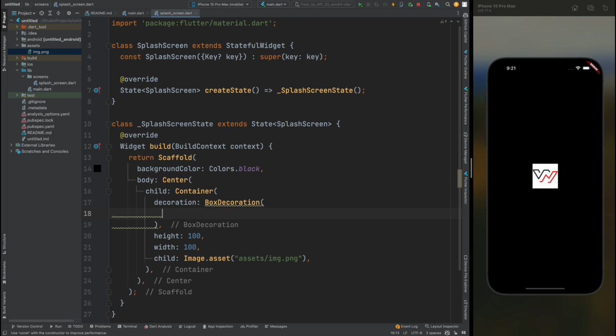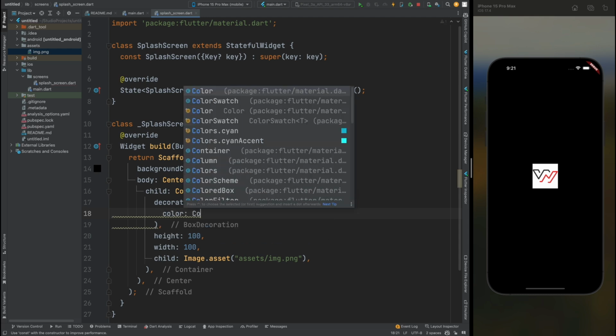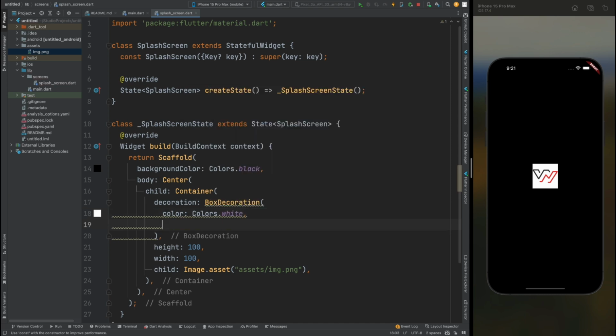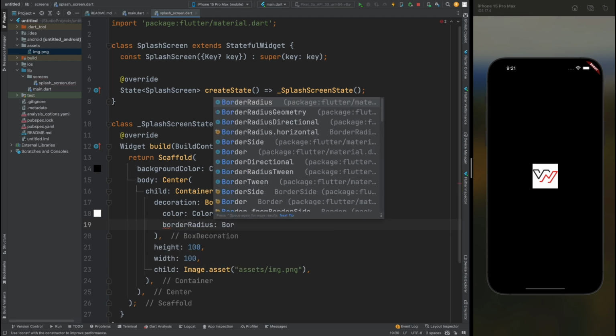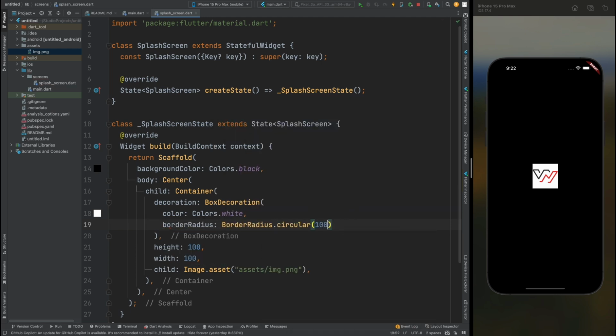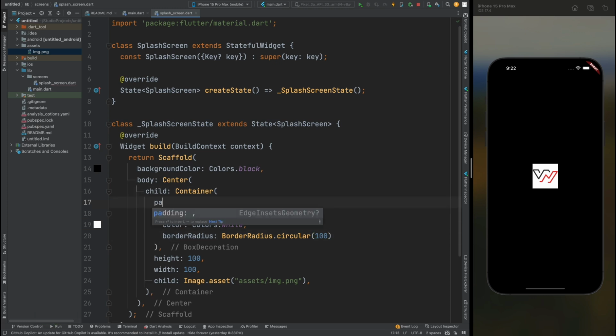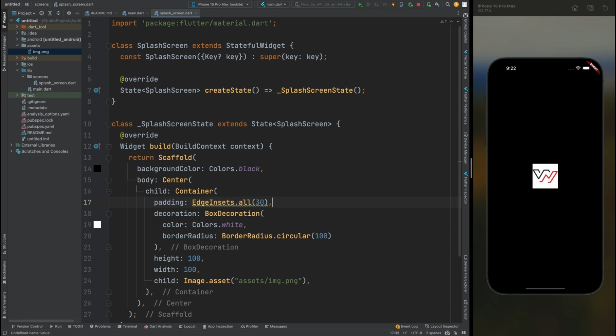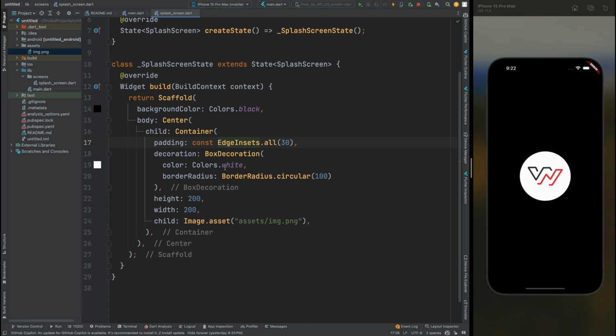Now let's make it circular, so first add the white background color for this container, because our image's background is white. Then add the borderRadius parameter, and give it a border radius of, let's say, 100. Then again, save the code, and also add padding, somewhere around 30, now this is looking fine. Now let's increase the height and width to 150, it's still looking small. Let's make it 200, it's looking fine. Now add the const here, so that our warning will get removed. And yeah, this was it for designing this splash screen, and it's looking quite beautiful to me.